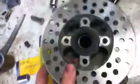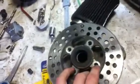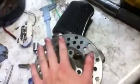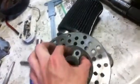There's the tie rods. There's the one hub. It hasn't been finished yet. That hub is finished. There's the rotor. That hasn't even been finished yet either. As you can see, that's what it's going to look like when it's done. And it just sits on there like that. And if you're planning on taking your rotor off on your quad, let me just warn you, you gotta make sure you're definitely using the right size Allen wrench, because these bolts are extremely tight. And I just polished them up with the wire wheel too.